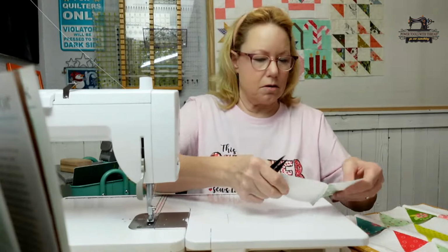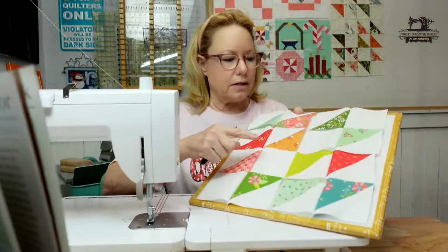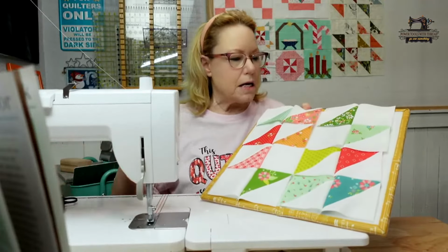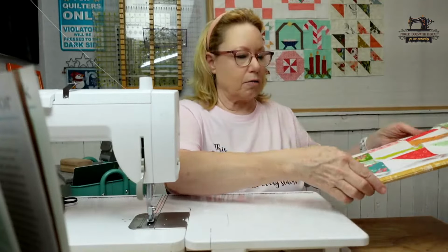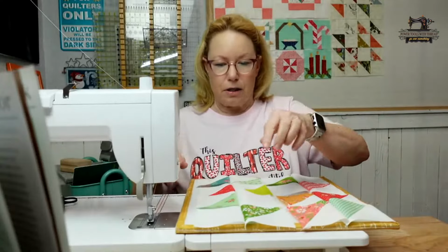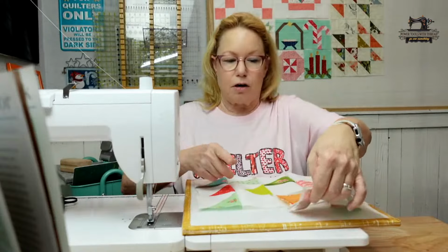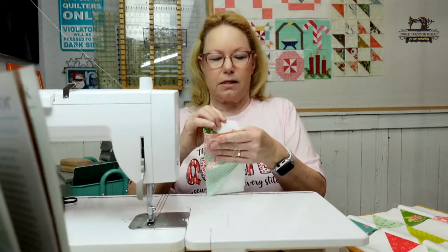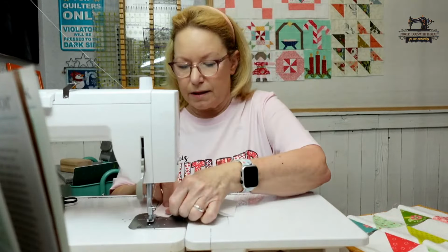So now, yep. All I have to do now, got these. I'm going to sew these down the middle, these 4 down the middle. This is coming along pretty, isn't it? And then we'll sew those rows together. But before I do that, I will press all of the rows at one time. So again, because it matters, I'm going to take this one here, right over to left, and I'm going to sew these seams together here on all of these. This has just been easier for me to get the block correct using this method.